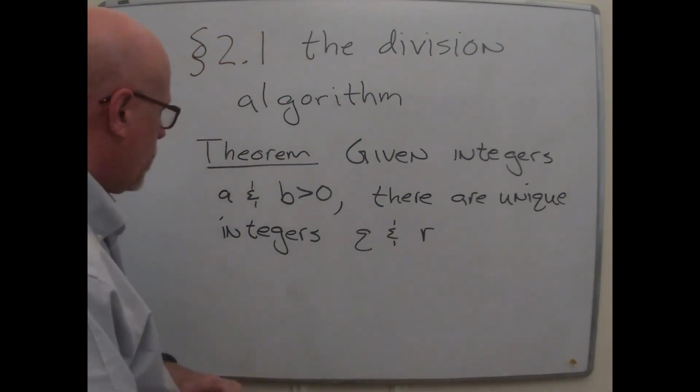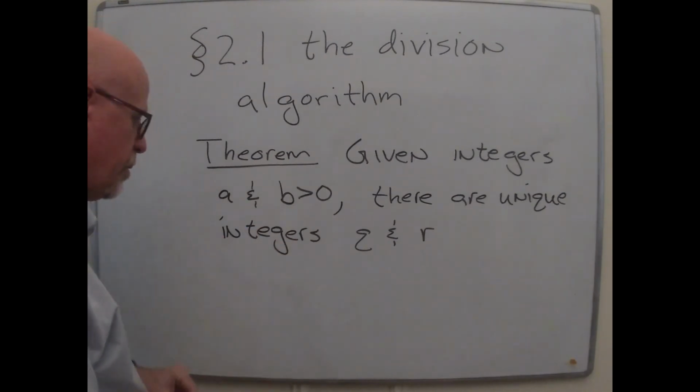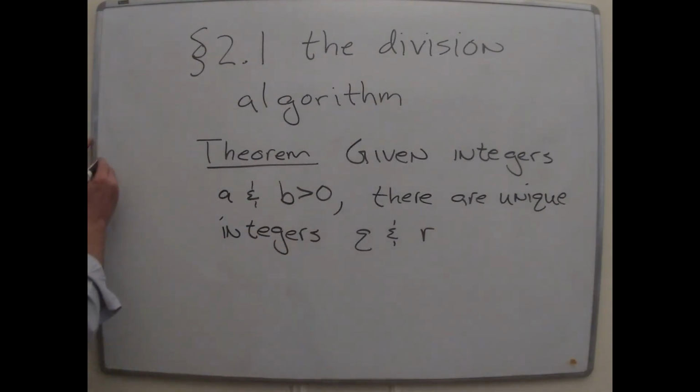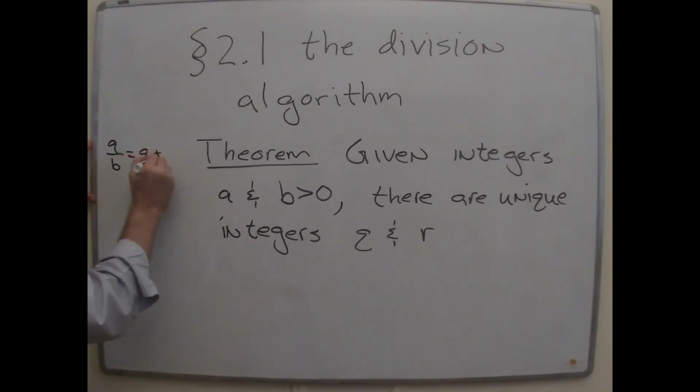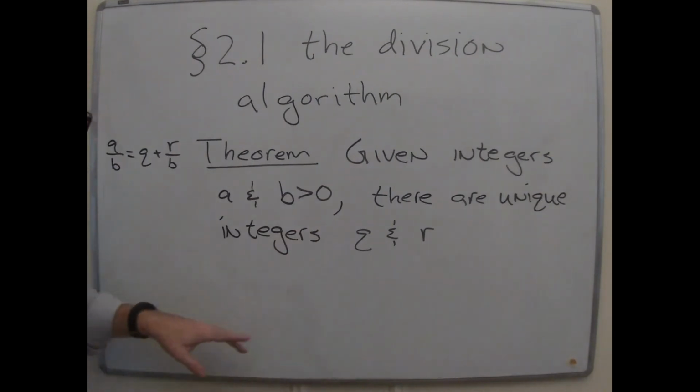and how does that work? Well, if you divide a by b, you get q, but then there's a remainder of r. Let me write this on the side a second. A over b is equal to q plus the remainder divided by b. But the way the division algorithm is actually written is smarter than this, because everything here in this statement is an integer so far. But if you do something in a computation like this one, where there's division in it, you're not necessarily in the world of integers.